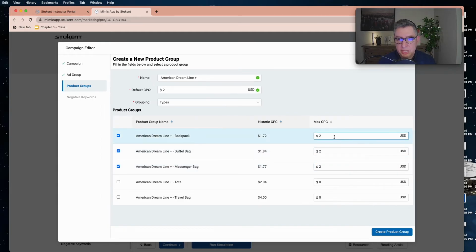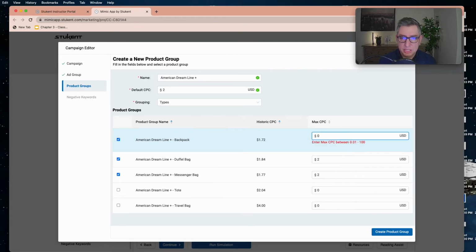You have to set your max CPC, or maximum cost per click. Here I always suggest to take this to 25% above the historical price. It could be a little bit more or less. That is something we will adjust later.